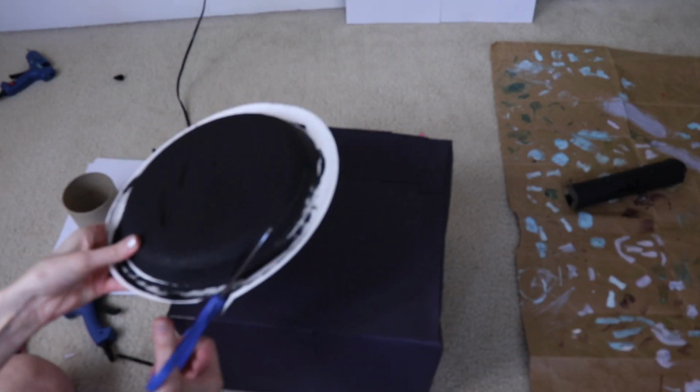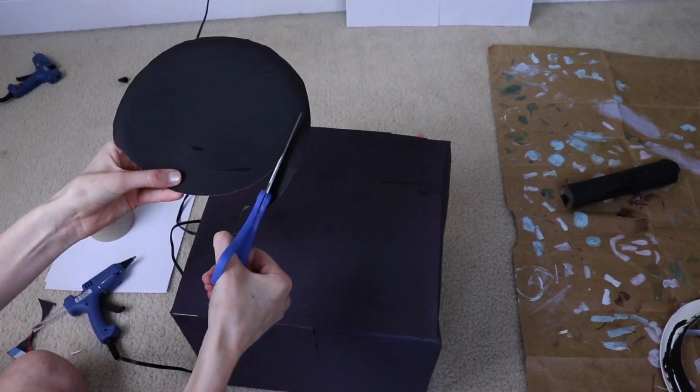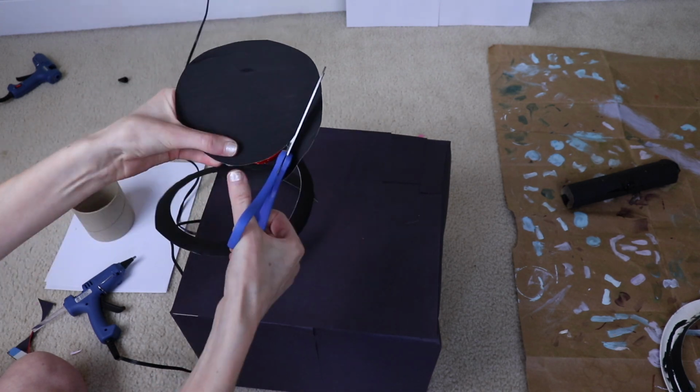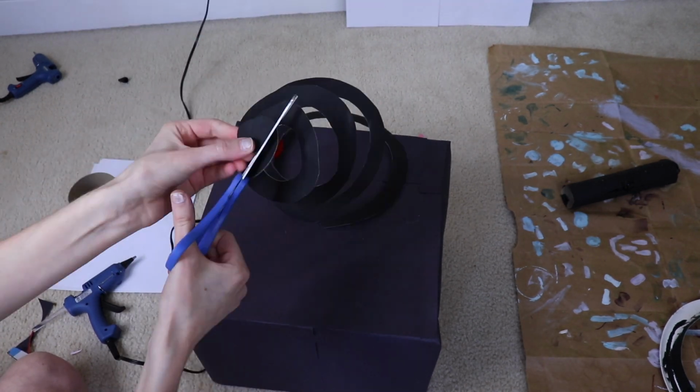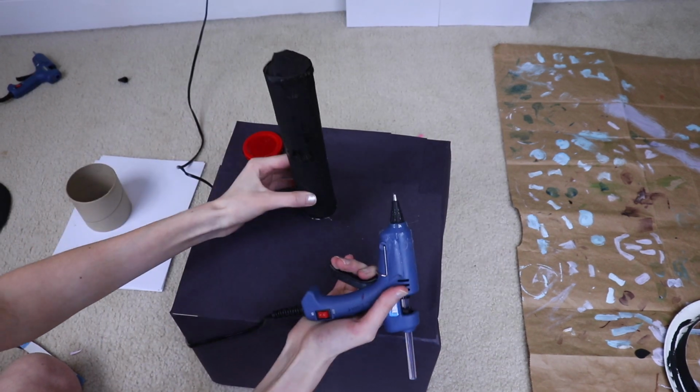Next, I'm going to take my plate once it's dry and cut off the outer rim, and then with that flat part of the paper plate, I'm going to just spiral it. Just a rough spiral, it doesn't have to be perfect, but this is going to be the part that goes around the controller that kind of moves, if you will.